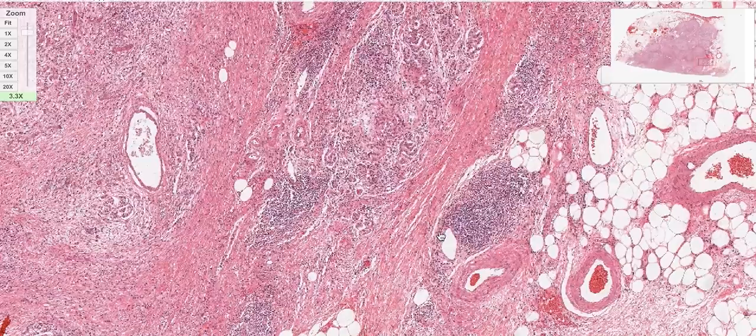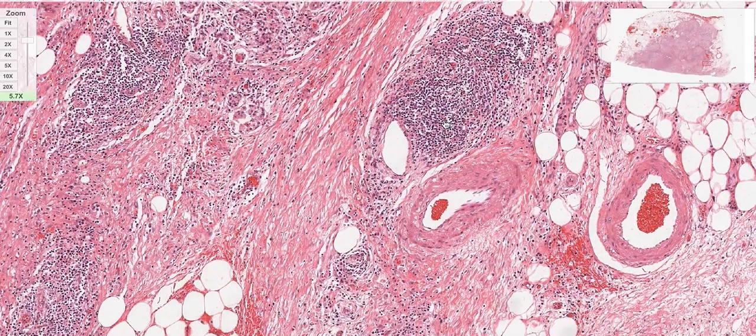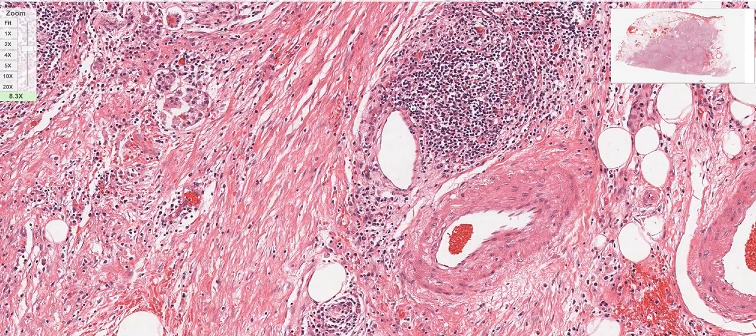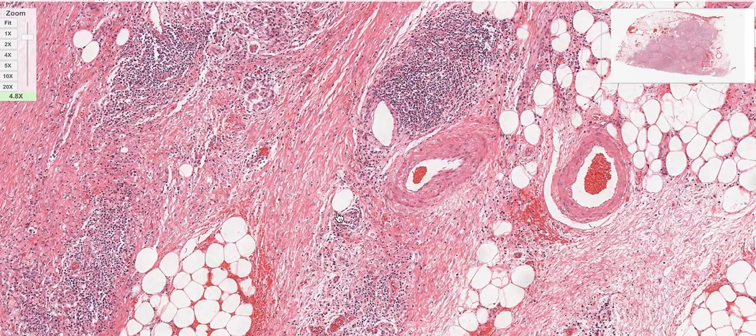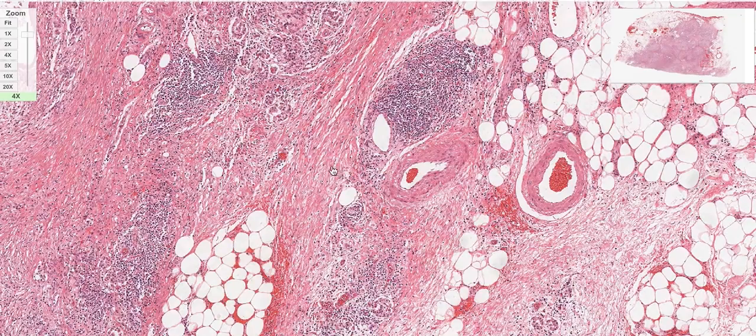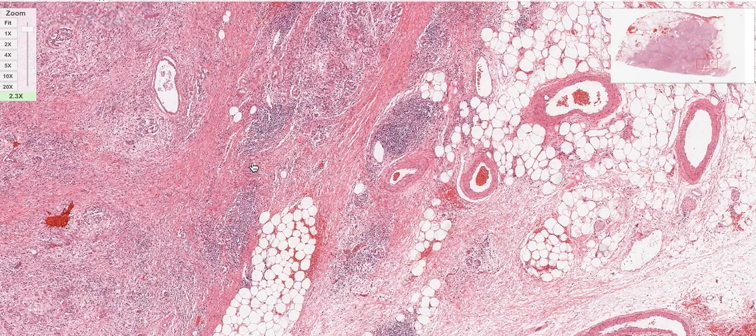Not only that, we'll see one more vein here. See here. This is also a vein. Normally, the lumen of the vein is going to be bigger than an artery. See here. It's being compressed. What is compressing it is the inflammation. When it takes more time, this vein will become like this, where it will be completely obliterated. Right? So we saw three findings today: the fibrosis, the lymphoplasmacytic infiltrate, and obliterative phlebitis.